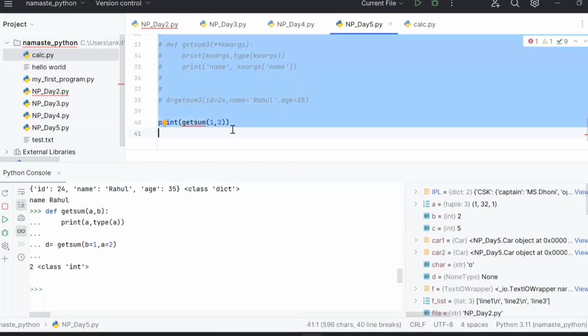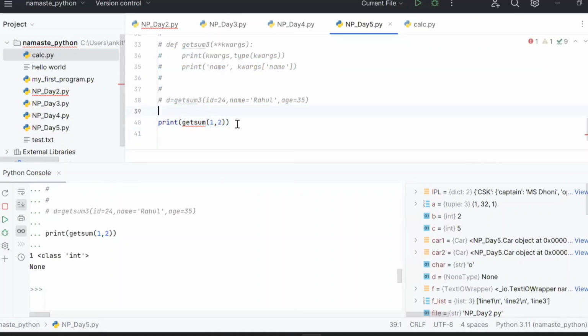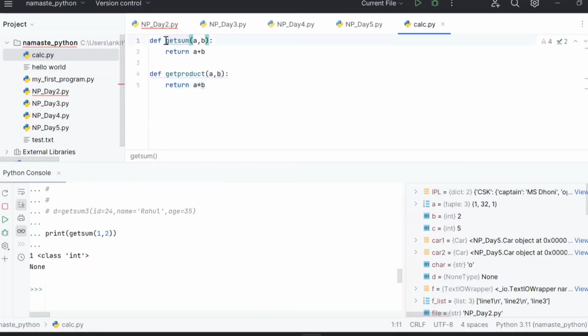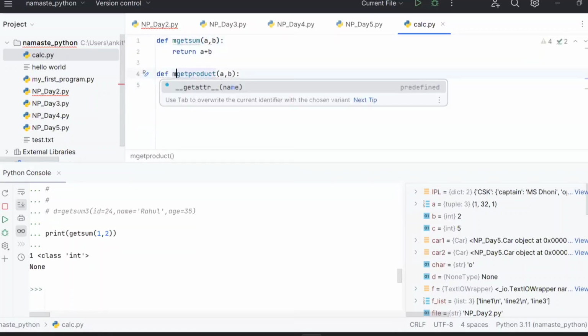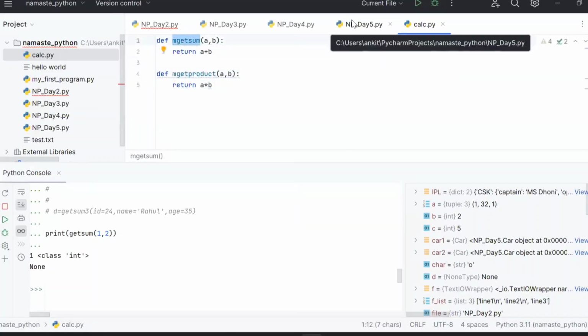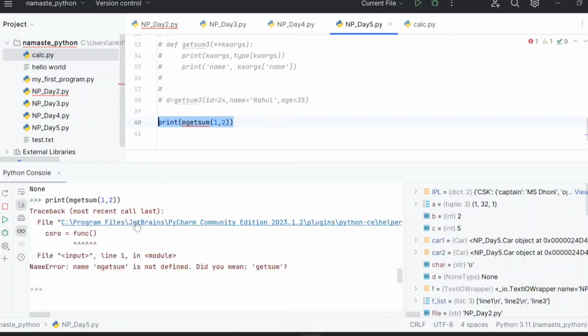Okay, and if I run this, okay, I think it is taking the previous one. So let me create a module. Let me say get_sum, get_product. Okay, so I've defined these two functions, get_product and get_sum, and let's try to execute them here. Okay, so it is saying get_sum is not defined. Sorry.